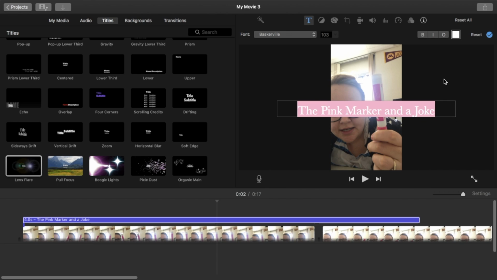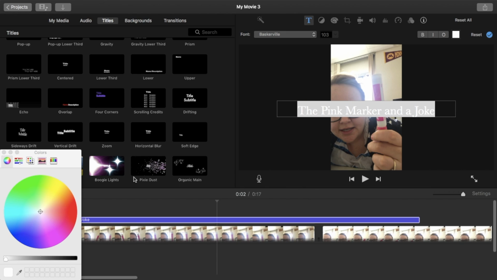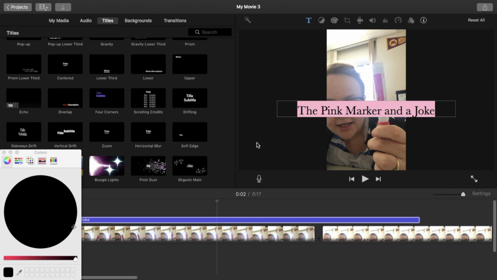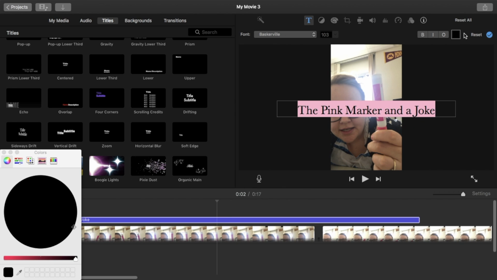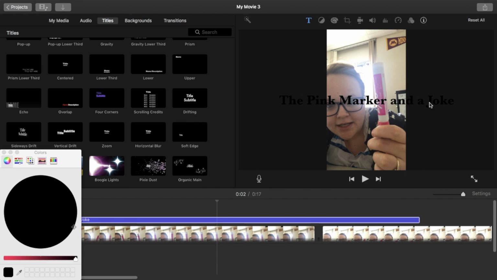Now when you see this, it's actually not visible. How can I fix that? Well, I can do it by changing color, right, to a color that's probably not in the scene, so I'm going to go more black. Does that work? A little bit better. I'm also going to, I think, bold it. That's better.